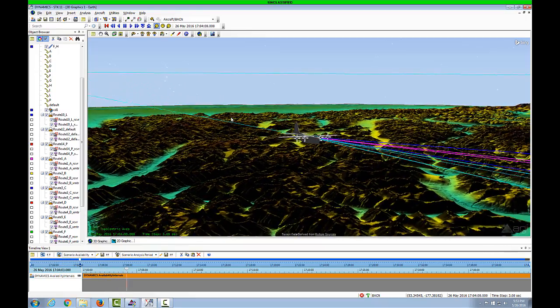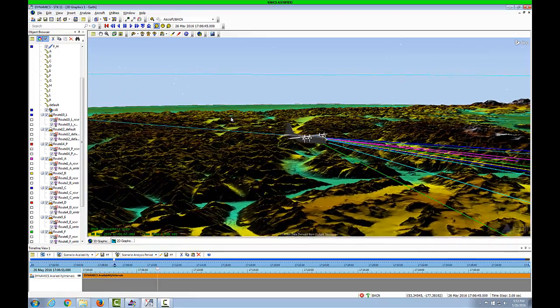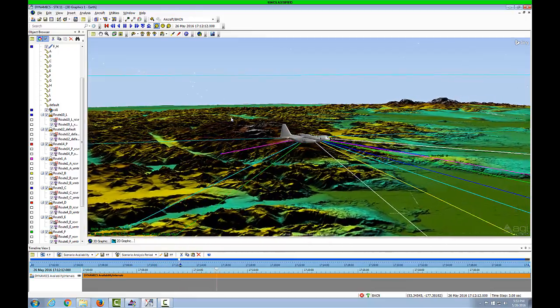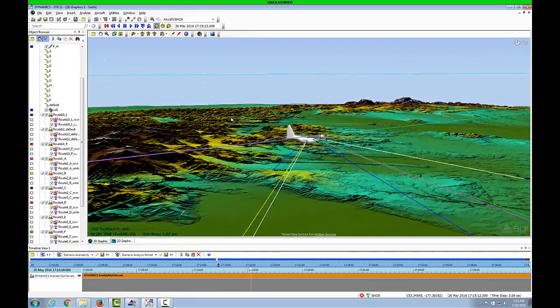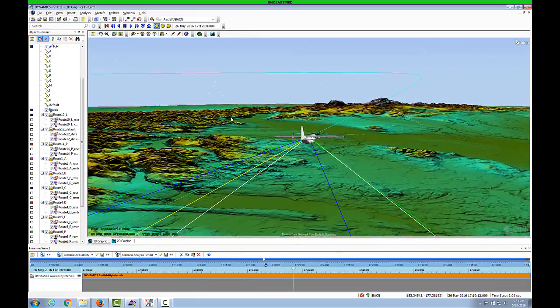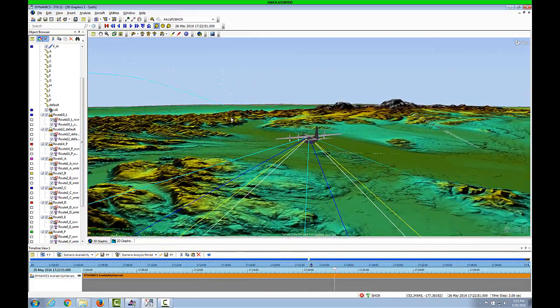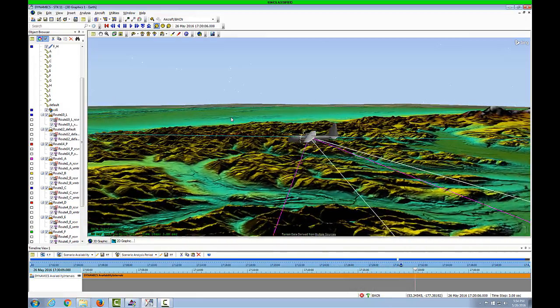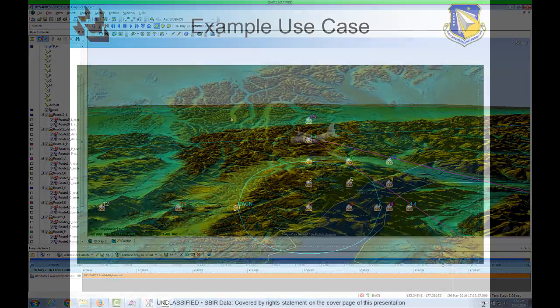We'll start with a quick overview of Dynamics, the problem it's designed to solve, and a little bit about the technical approach that it uses. Then we'll show you a demonstration of the current Dynamics prototype software in action. This software integrates with the Joint Mission Planning System, JUMPS, to produce an effective orbit for an aerial communications relay supporting groups of ground, air, or maritime users.